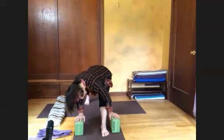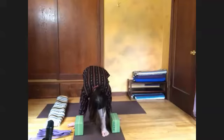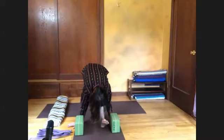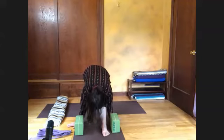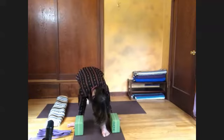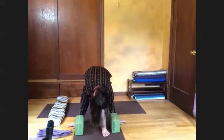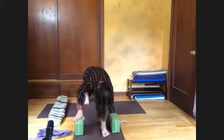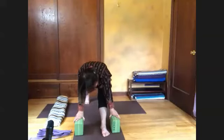Some of you may find that you're really comfortable placing your hands directly on the floor. Others will find that there's greater joy in not putting your hands directly on the floor. That something more beautiful or more vital, more bright, comes through if you don't. And just noticing what it is that your body offers by way of, here are the sensations, here are the movements, here are the longings.